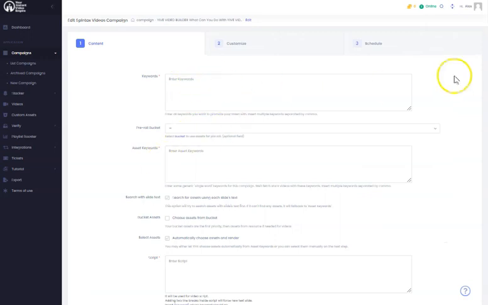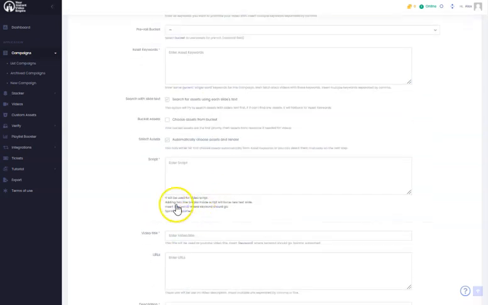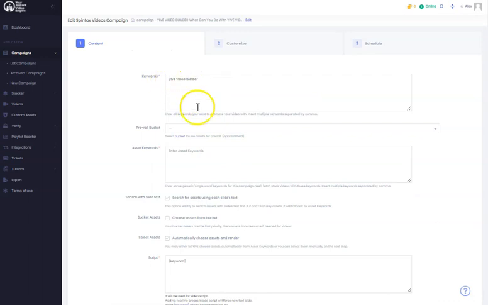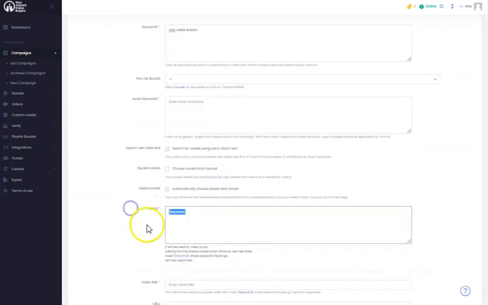And then with our keywords, we are going to have the keywords that we want. So we're going to say Video Builder is going to be our keyword right here. Let's say Yive Video Builder is our keyword. Now, every time that we use the keyword brackets down below, so right here it says keyword brackets, we could just click this, right? And it would actually just say Yive Video Builder because that's our keyword. So that's something that we can do using some Spintax.